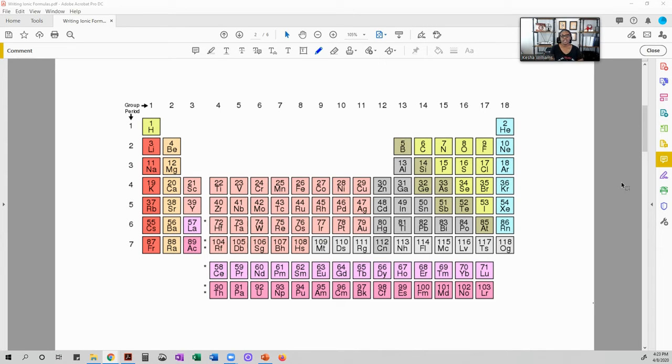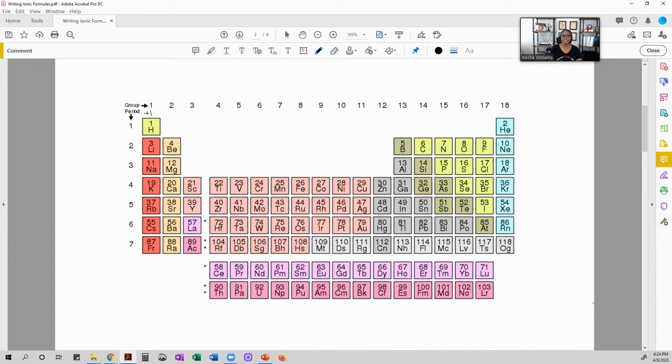We know that we can look at the group number in order to tell how many valence electrons an element has. And in group one, we know that we have one valence electron, and they tend to lose that valence electron in order to form an ion. It's much easier to lose that one and drop down to the full octet than it is to gain 7 more for a full 8. So in this case, we will have a positive 1 ion.